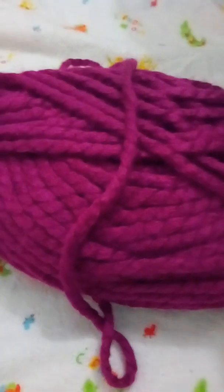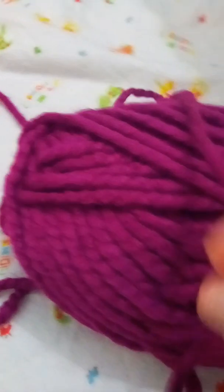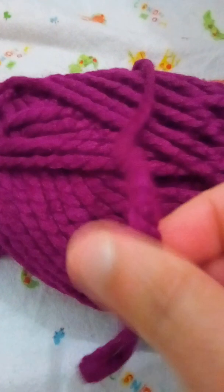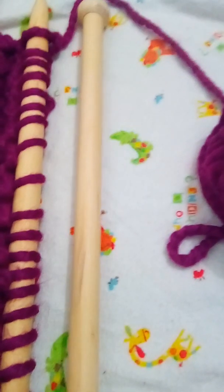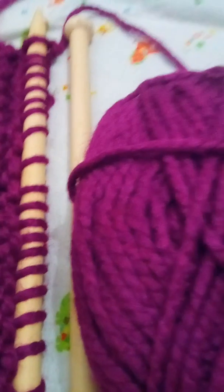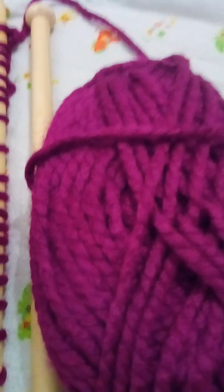So we learned how to knit using the chunky thick wool thread and big size fat needles of about 15 mm each. We learned the basic knitting in our previous video.